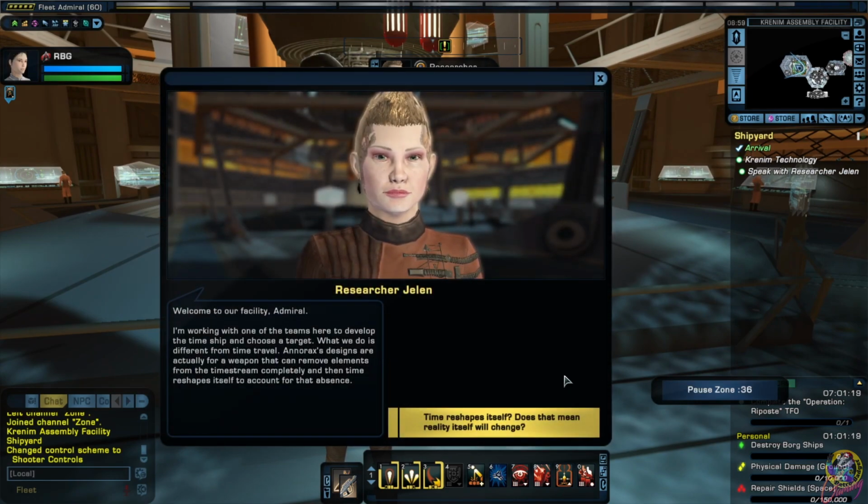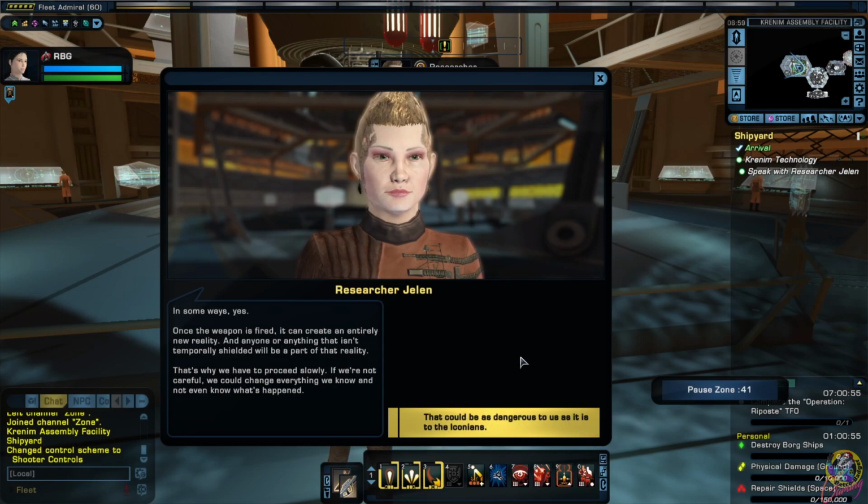Welcome to our facility. I'm working with one of the teams here to develop the time ship and choose a target. What we do is different from time travel. Anorax's designs are actually for a weapon that can remove elements from the time stream completely, and then time reshapes itself to account for that absence. Time reshapes itself? Does that mean reality itself will change? In some ways, yes. Once the weapon is fired, it can create an entirely new reality. And anyone or anything that isn't temporally shielded will be a part of that reality. That's why we have to proceed slowly. If we're not careful, we could change everything we know and not even know what's happened.